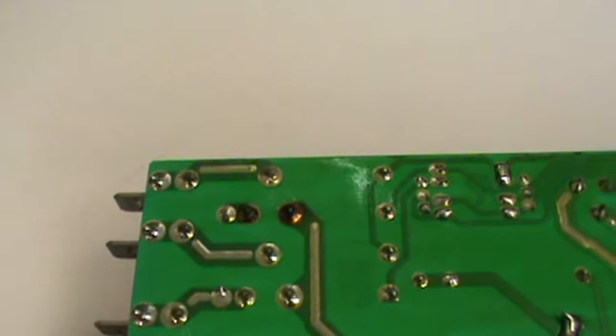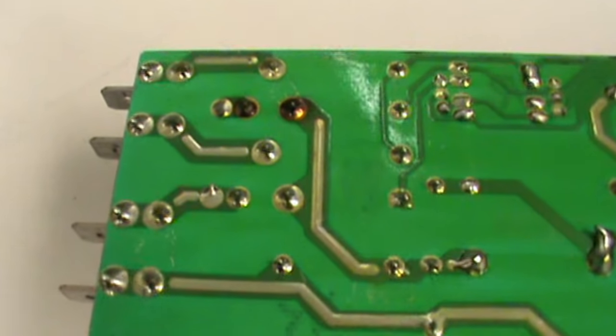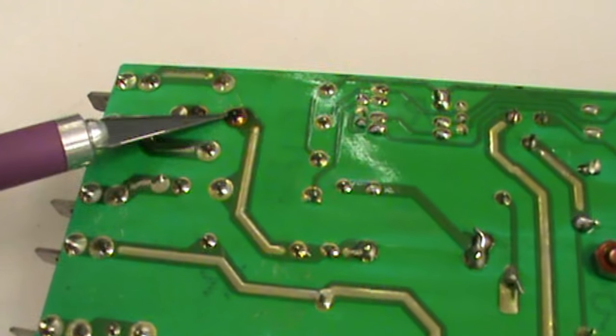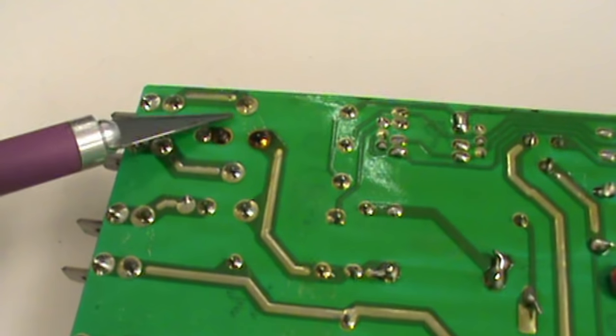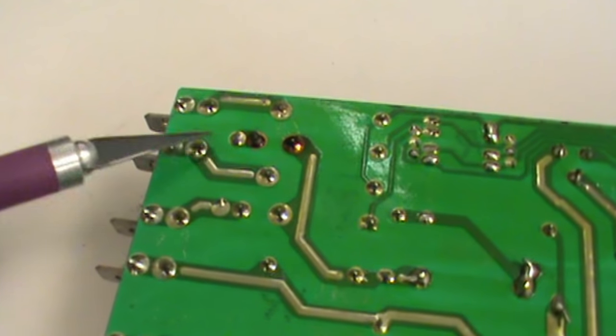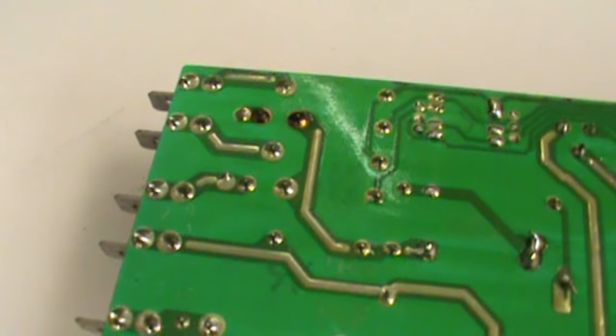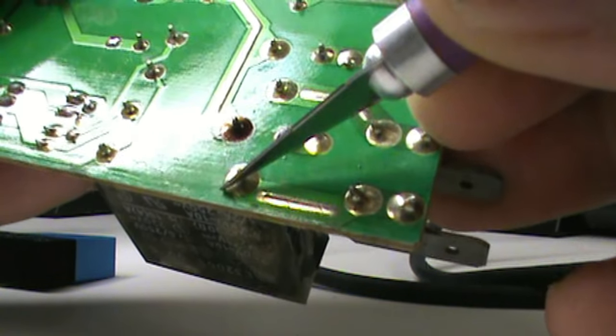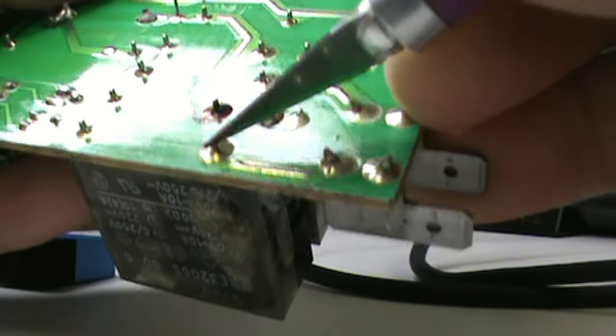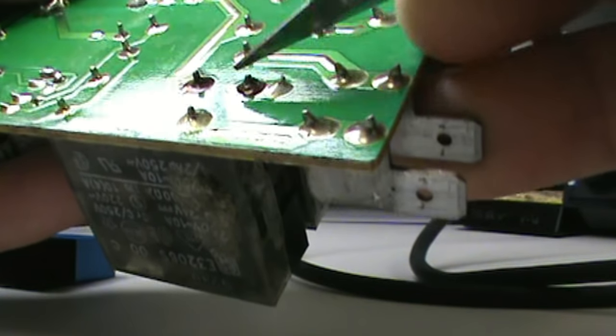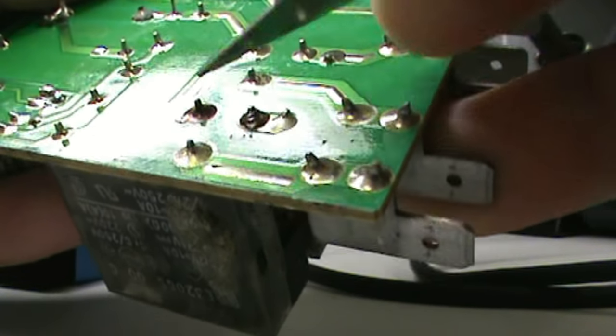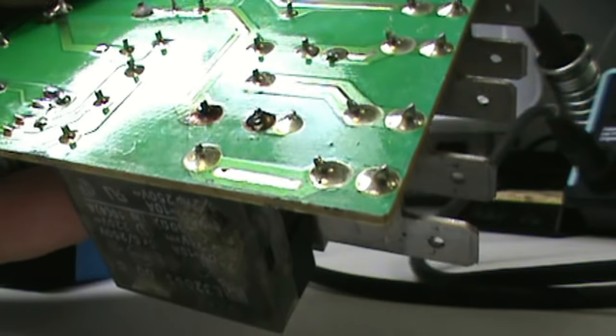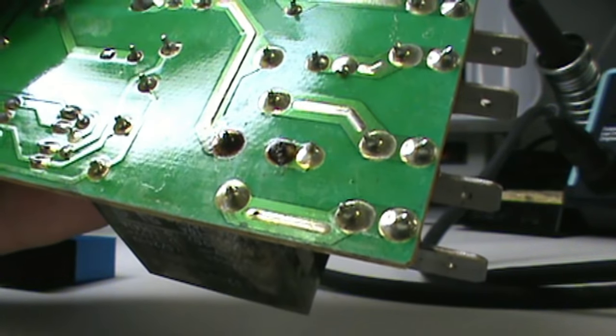Now when you go to measure these you're going to find there's kind of a plastic conformal coating and you're going to have to scrape that or you're not going to be able to measure the resistance across these contacts or the coil. So to measure the resistance take an exacto knife and scrape off a little bit of that conformal coating that's on these contacts and then you can throw a meter on here and you can see if the contacts have failed which I'm sure they have.